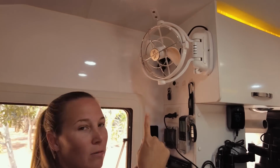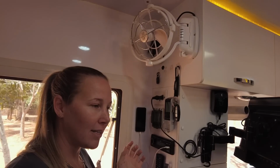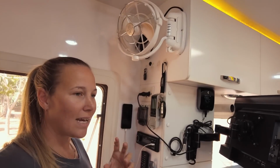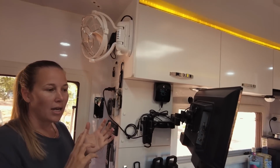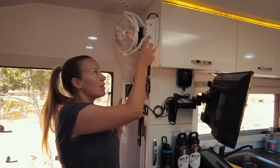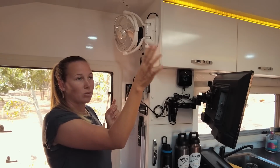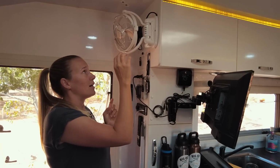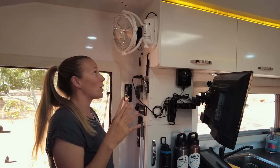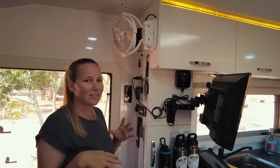The reason I want to tell you about these is because we started with the Sirocco II fans. Now we've gone to the Sirocco II Elite. So the difference is, this has a quieter motor. The runtime of the Sirocco is 5,000 hours, whereas this is 20,000 hours. This has 4 speeds. The normal Sirocco has 3 speeds. So this fan and the one on the other side, which we'll show you when we get there, are used every single day, all the time. They're always on. The extra speed is amazing, and just being so quiet, they're really good.